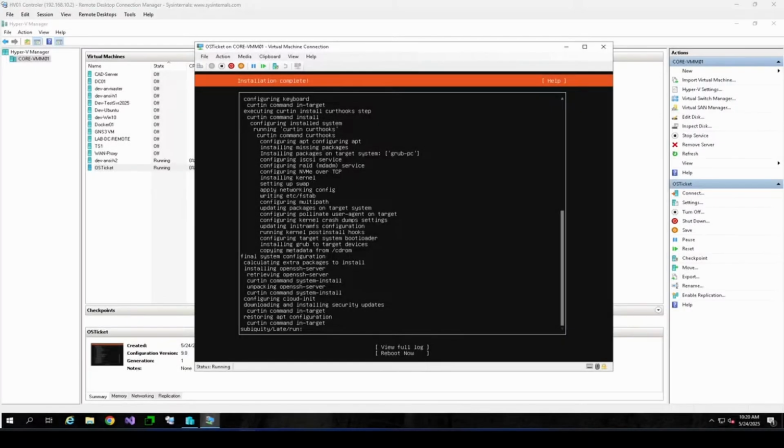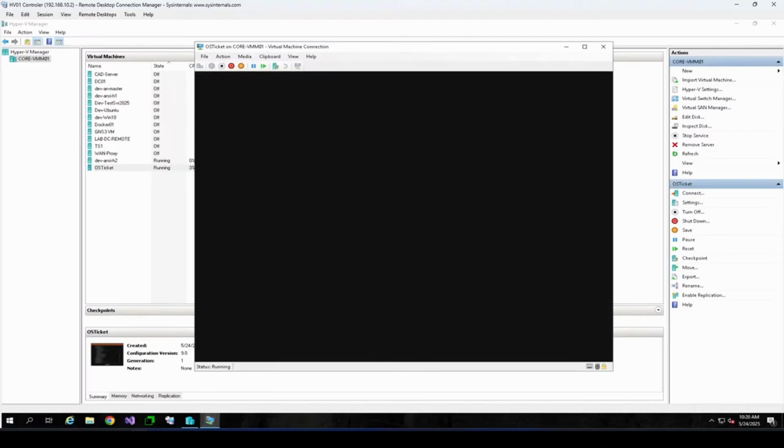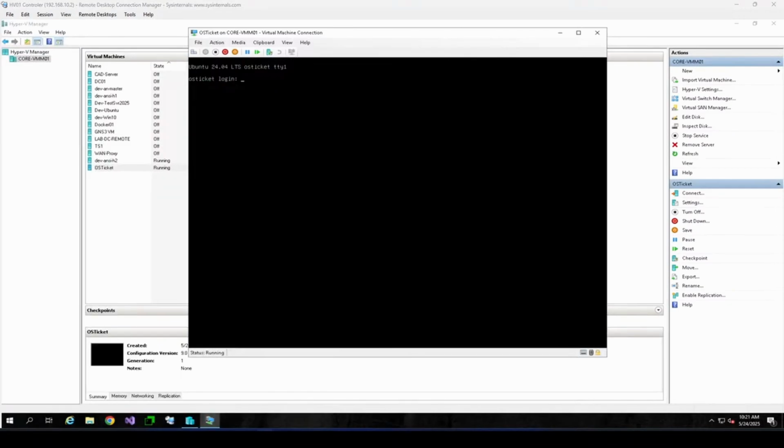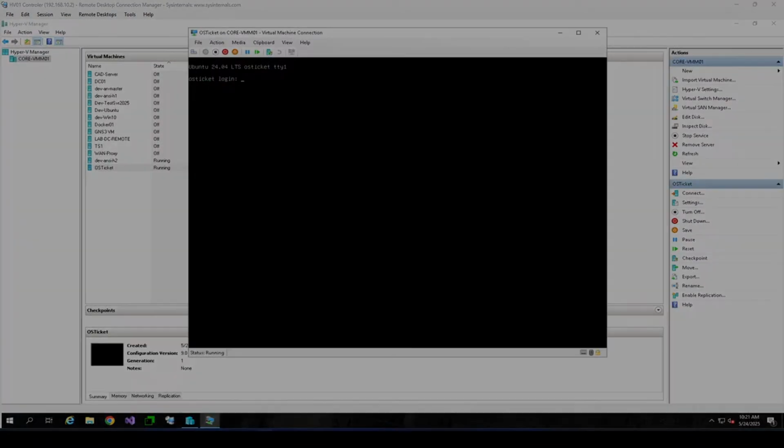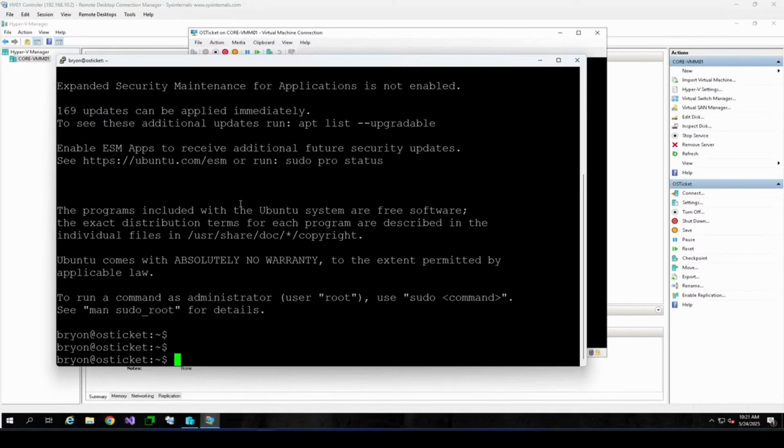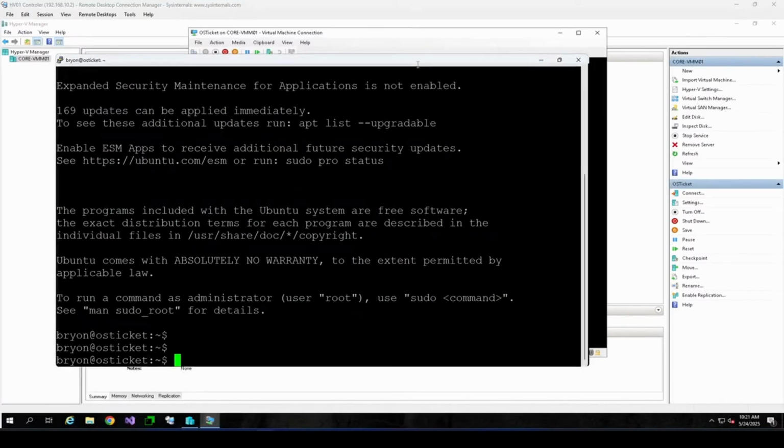And just hit done. Okay, so this is what we're waiting to see, right down here where it says we can view the full log or reboot now. So everything's already set up. Hit enter. If we wanted to view the log, we could, but I'm not that concerned about it. And I could log in here and do this, but I like being on SSH to do it. So I'm going to SSH into the server. There we go. Disadvantage about having multiple passwords you can never remember.